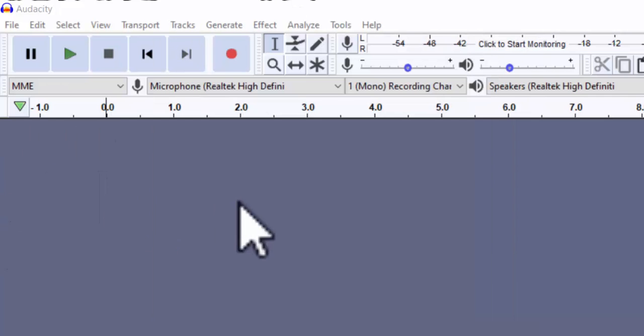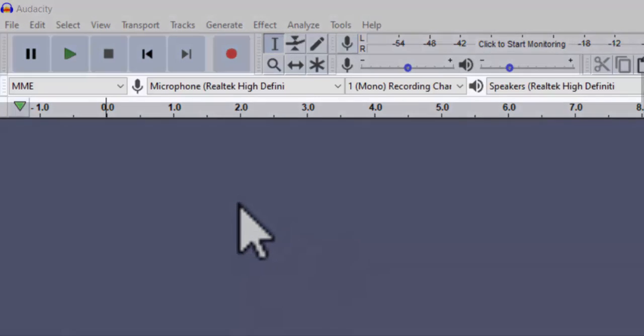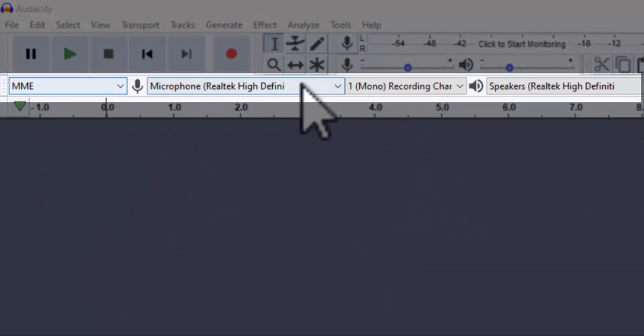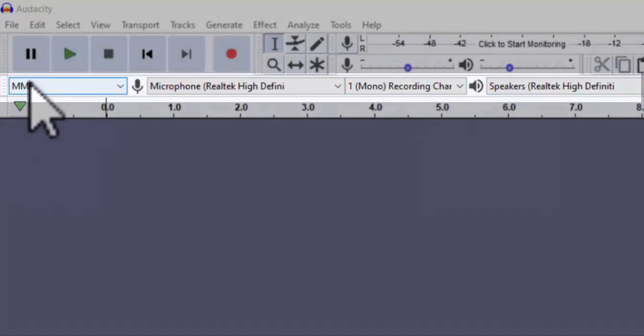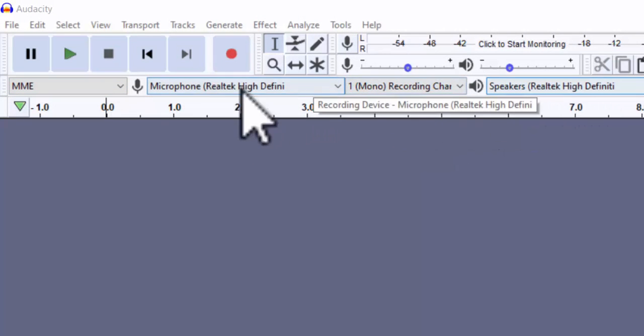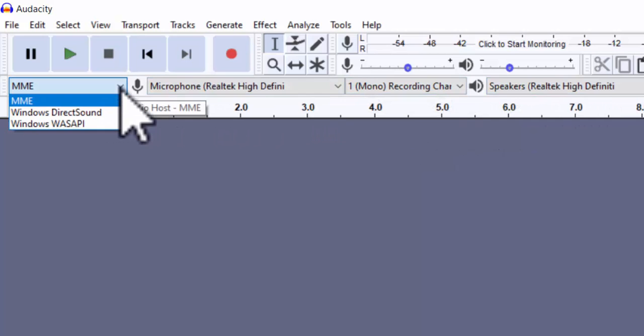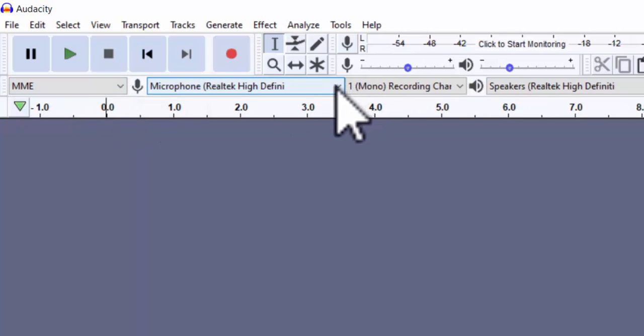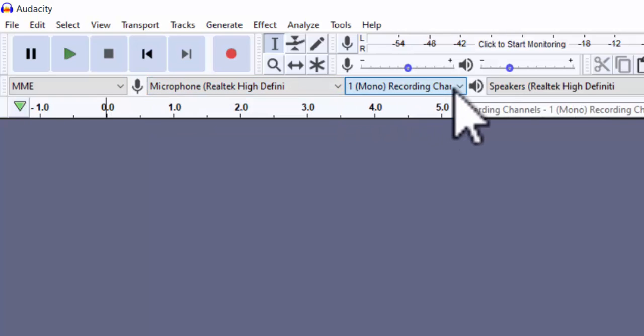Taking a look here at the user interface of Audacity, we notice a lot going on, but specifically I want to draw your attention to the horizontal line here, which is a listing of the audio inputs and outputs that we're going to be using in Audacity, and it's also the way that Audacity is set up. I'll click on them here so you can see what I'm talking about. You can see there we have a few different ones. Again, mono, stereo, and that'll be how we output stuff.